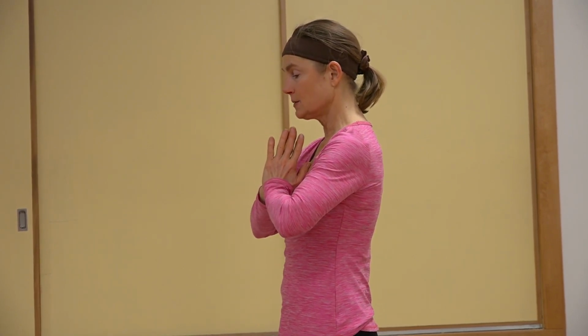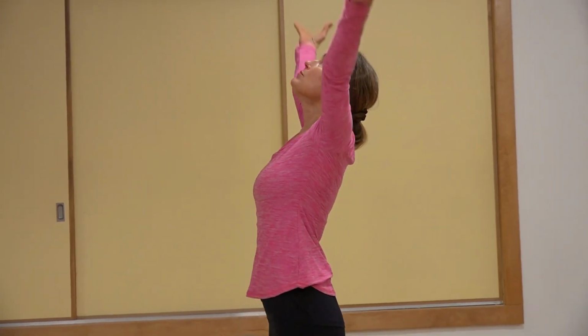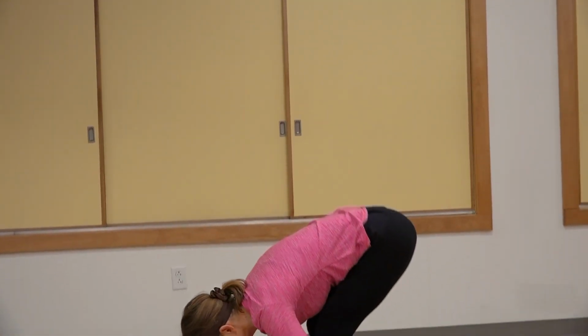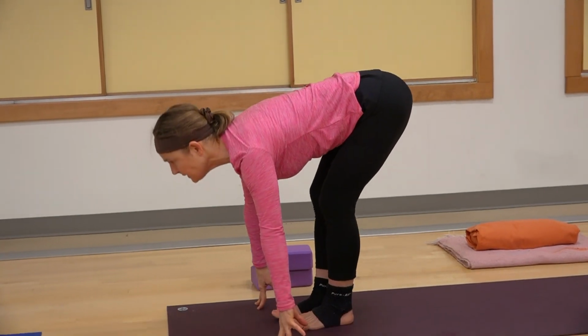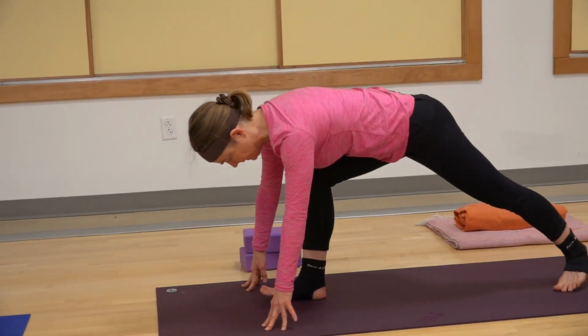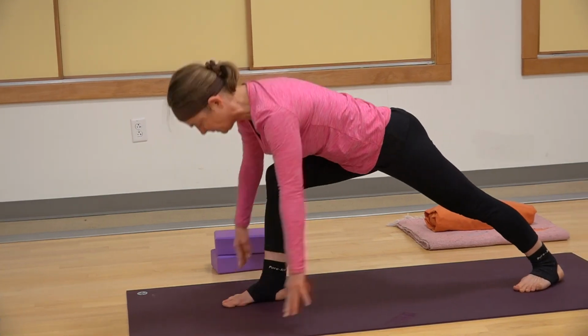Begin with an exhalation, hands at your heart center. Inhale, reach up. Exhale, fold forward. Take a halfway lift. This is just your preparation, and your left foot steps back into warrior one. Rise up.